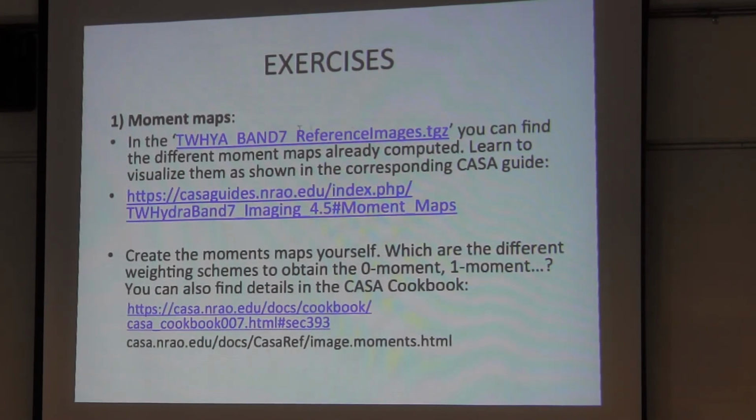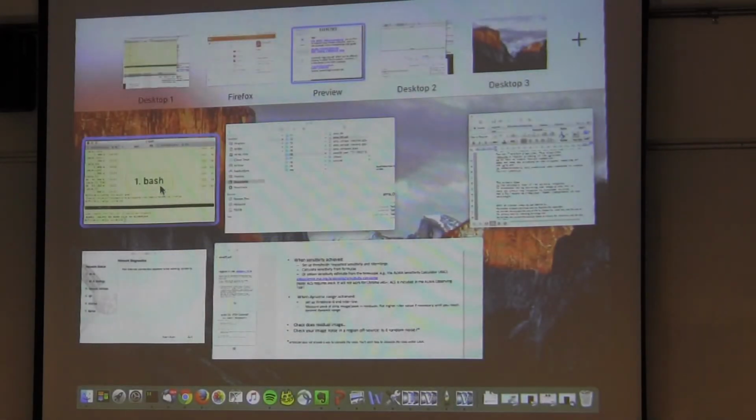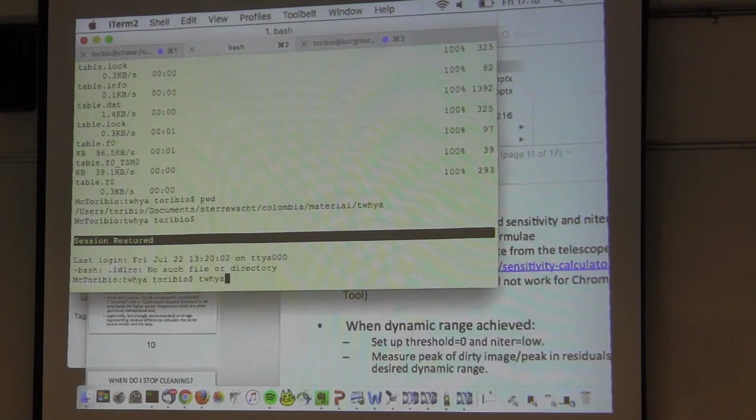I mentioned this folder, but actually in your CASA version it gives problems. When you open these files, it doesn't read the beam size properly. It's reading a beam size that is almost as big as the sky, so it's not showing the images correctly. For that reason, I asked Vanessa to copy a folder called TW Hydra into your home directory.